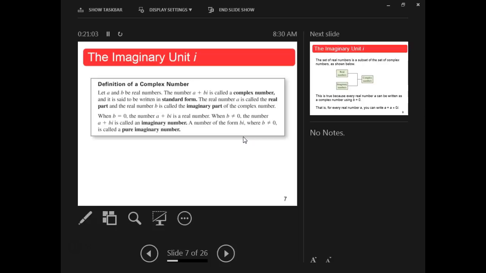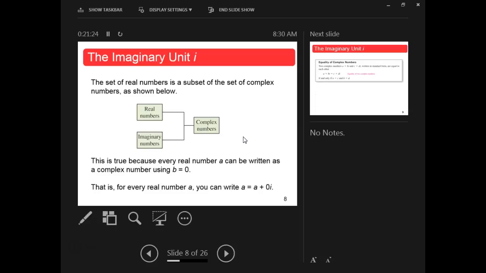This is a pure imaginary number. And what does that leave? A complex number. That's that. So you're calling this a complex number, and here they call it an imaginary number. To me, that's a little, I don't know, not quite satisfying.